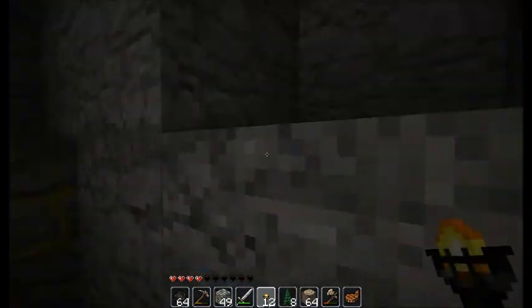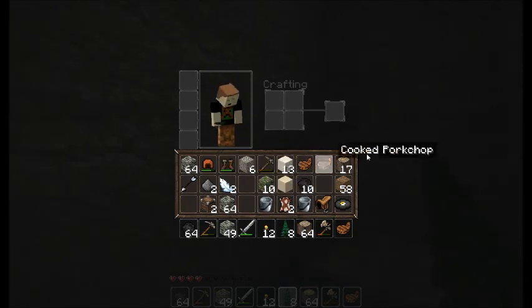Sadly, we don't have an iron pickaxe. Alright, I'm gonna go get this coal over here so we can melt some iron. I have plenty of coal. We just need to make an oven. Okay. Come in here. Alright, let's make an oven.